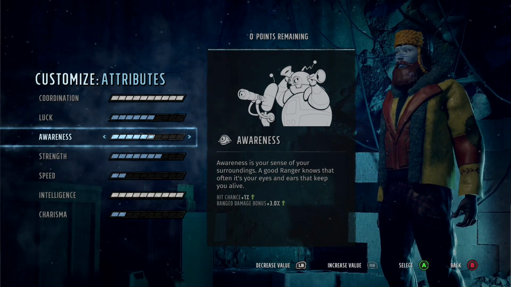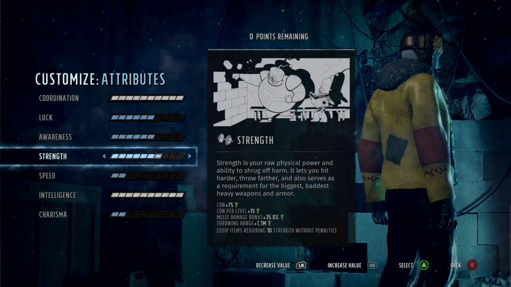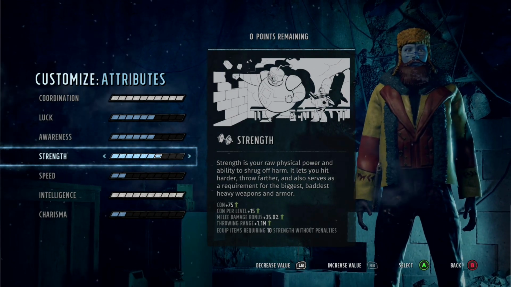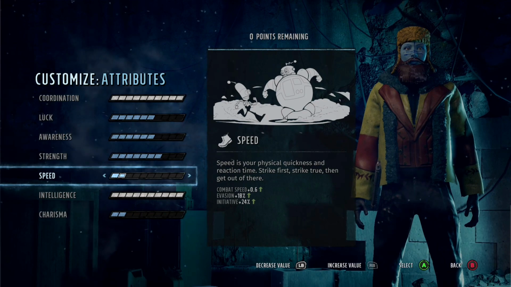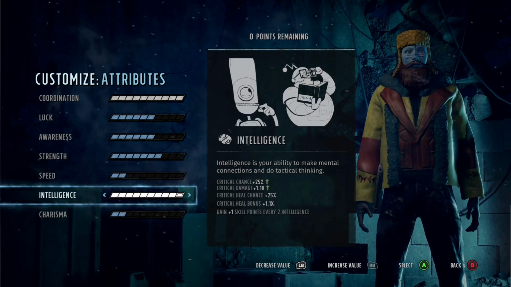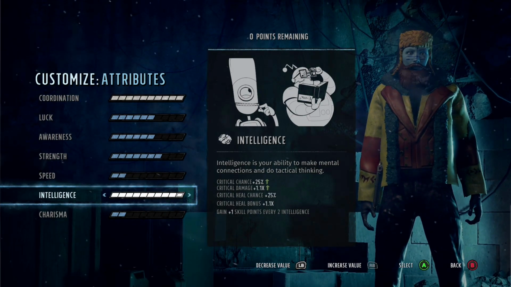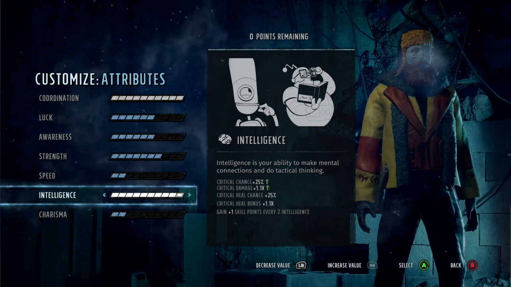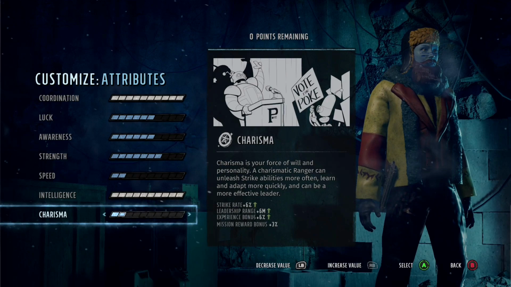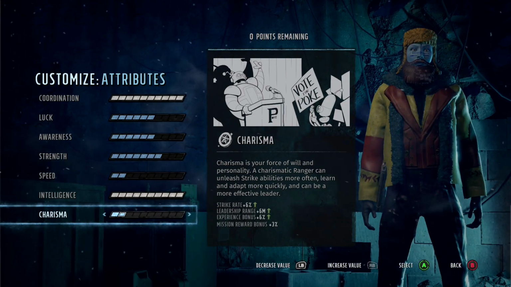And then we have got some awareness. If you want to take out of luck, you could put that in awareness or maybe even in strength. We have got just enough strength to survive and actually get some hits on. We haven't put any points into speed. And then we have got maximum intelligence. That pretty much is for the 25% critical chance and the 1.1 crit damage too. I think these really help, and the extra skill points don't hurt, do they? Charisma, we have left the same, just on 2 points.